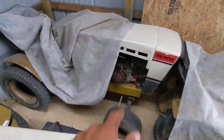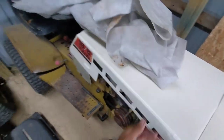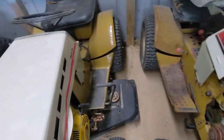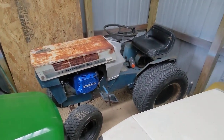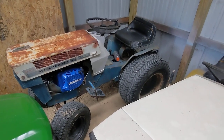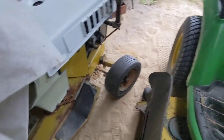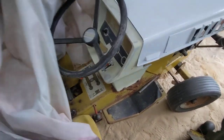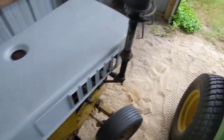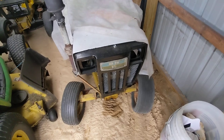I've got my 18.6 over here — it hasn't run in a while so I'm due to get that out. I've got my '74 SS16 and then of course my '66 Suburban 12 with the big tires. And then big ugly — my '74 SS16 with the black ghost grill.